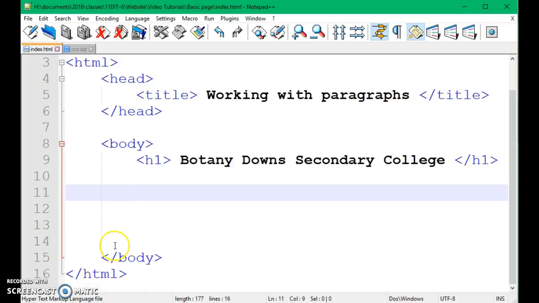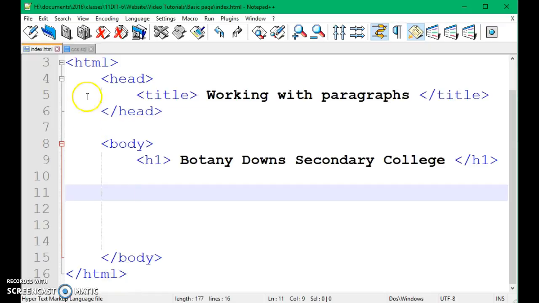So when we're working with paragraphs in HTML, there's a few different ways of operating. Some people suggest that you should open a paragraph with a p tag and close it with a closing p tag. And others will suggest that you need to open a paragraph with a p tag, but you don't need to worry about closing it. I'm of the opinion that for the sake of clarity for the learner and for the creator, closing our paragraphs off is always a good idea. And I'll show you what I mean.